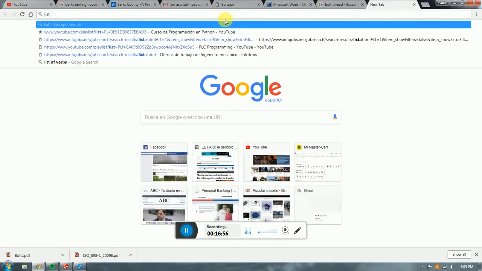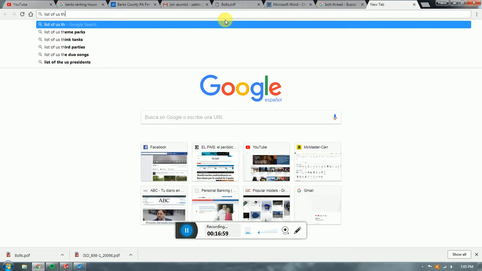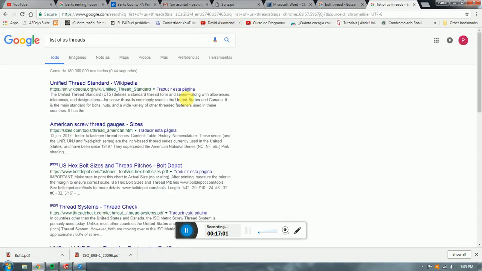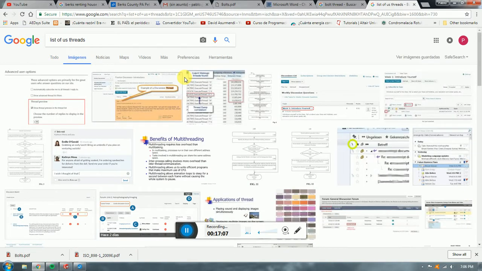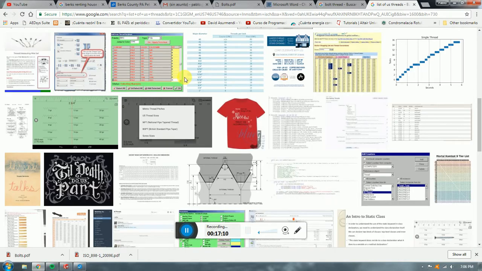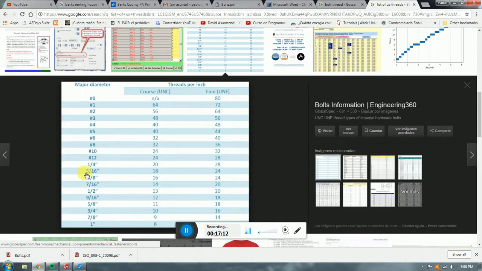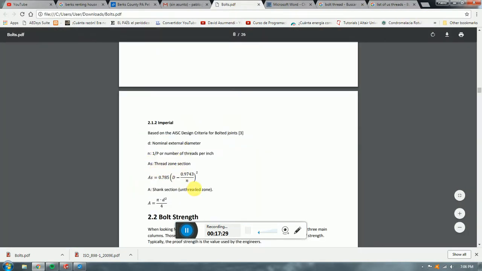for example, a list of US types of threads. I am talking about regular bolts. You are going to get the typical list. For example, those are the typical numbers, fractions in inches, of course, 3/8 of an inch, and then you are going to get the coarse, which is going to be 16, or the fine, that is going to be 24. So this, which is pretty easy to find in any US standard, is that N. Then you put that, you get D, which is in capitals the nominal diameter, and then you basically calculate the same thing as before.